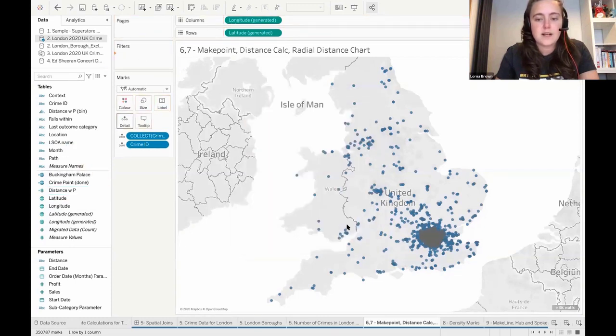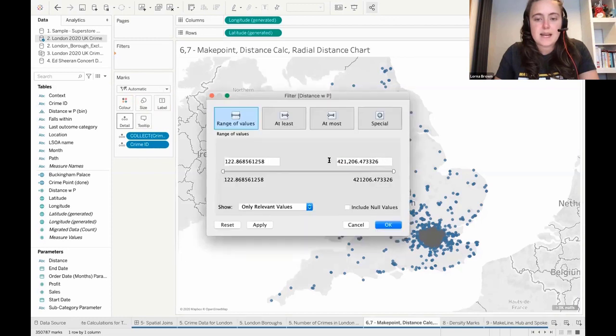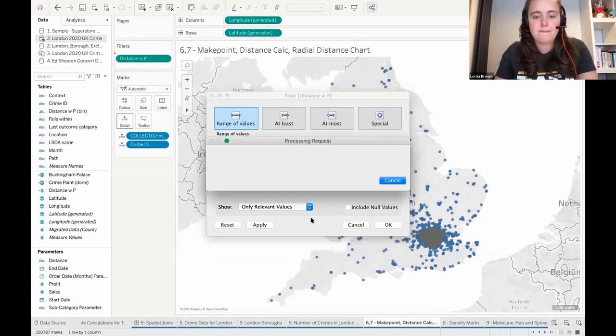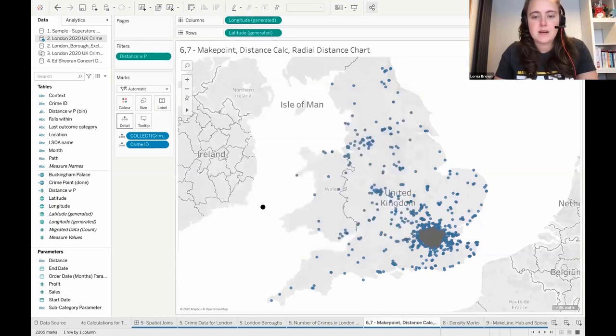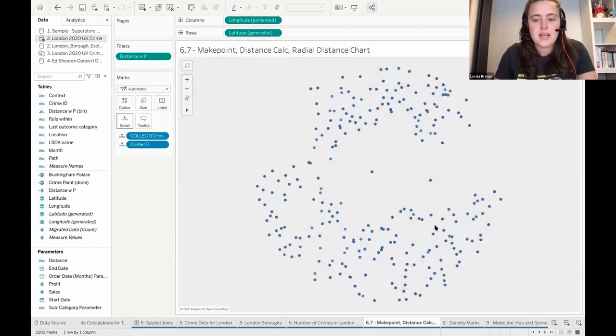I'm going to click OK and add this to my filters. I'm going to change it to all values, and in here we're going to say we want a maximum of 1,000 meters out. So when I click OK, Tableau will filter down to just those points that are within 1,000 meters of my Buckingham Palace.